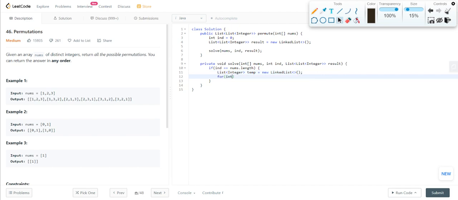Let's populate the elements of the array and put the same thing. Then we can return from here, just get done with the processing.